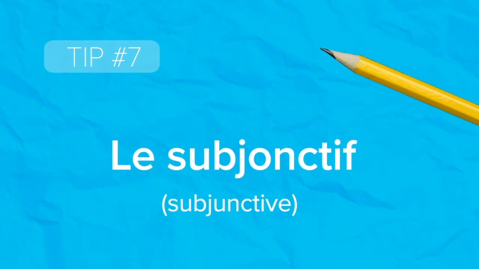One thing to take note of is that in the je form, this actually sounds the same as conditionnel. Je parlerai, you can't really tell whether it's conditionnel or futur simple. Parlerai could either be I would speak or I will speak, so this is something that you'll have to pay attention to context for.